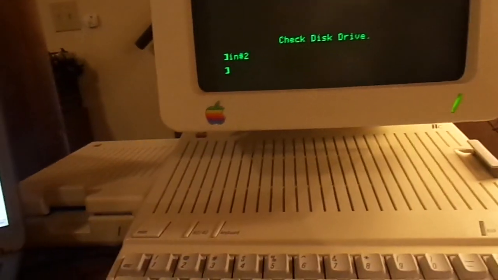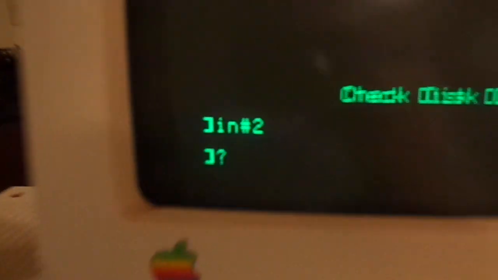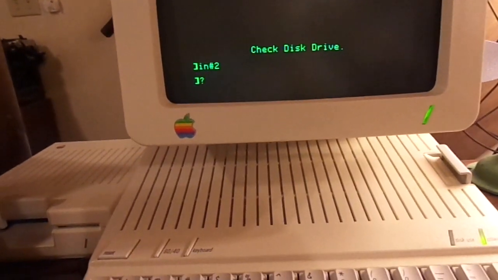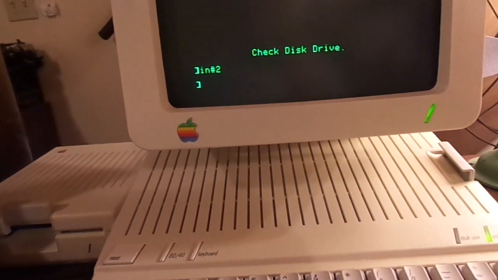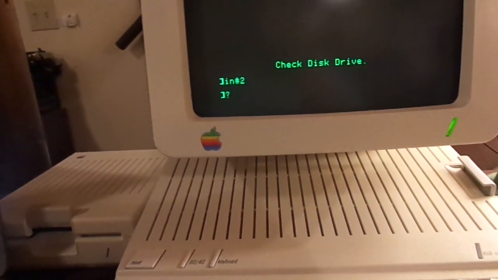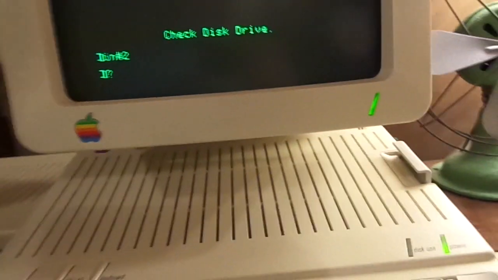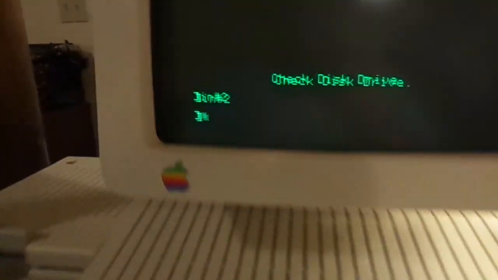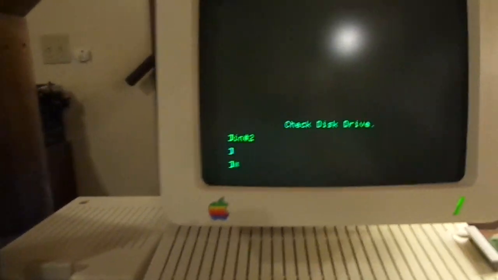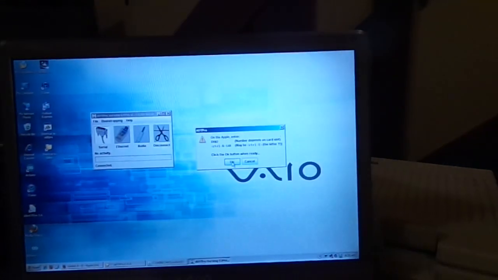In order to do that, we have to press Control A, and we get a flashing question mark. This is unique to the Apple IIc. Most other models will come up with a command or something that has to do with a Super Serial Card. But in the Apple IIc, you're going to get a flashing question mark, and you're going to type in 14B, and it won't echo. That's normal. Hit return. That's it. Now we hit OK, and watch what happens.